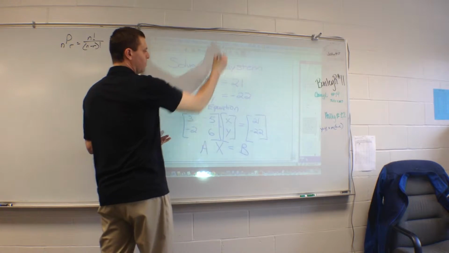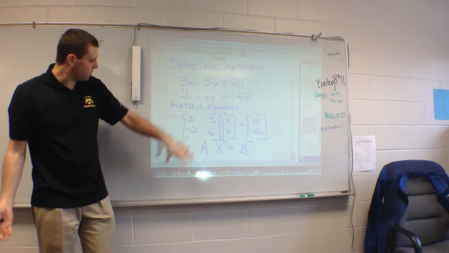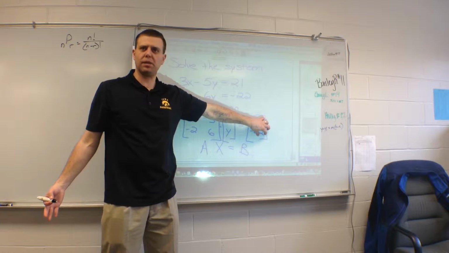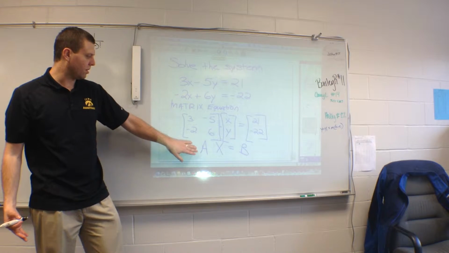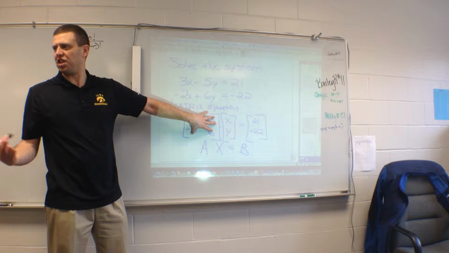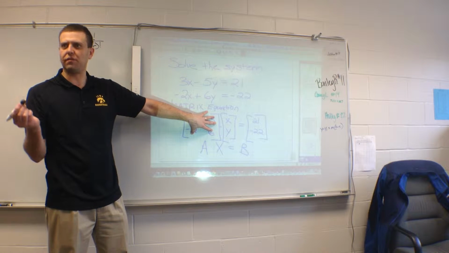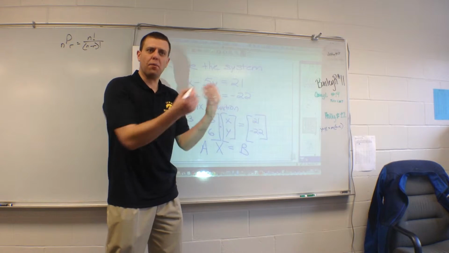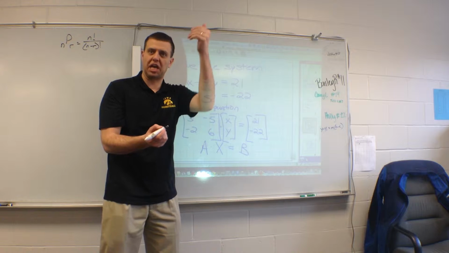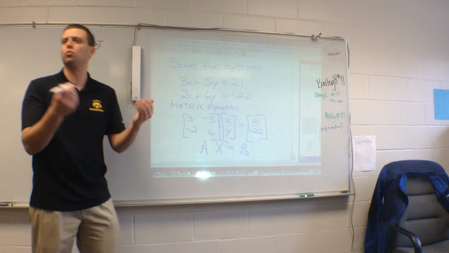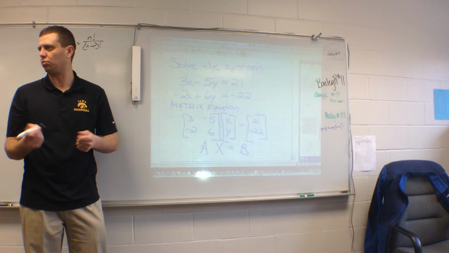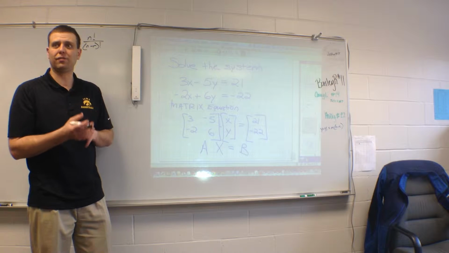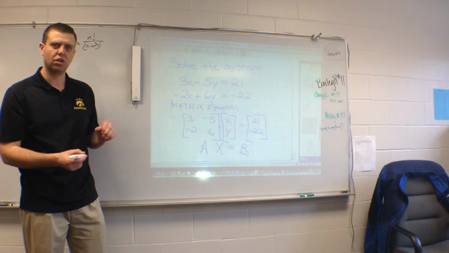So going back to the actual problem, what you'll do to solve this is you'll enter this as your matrix A. You'll enter this matrix as your matrix B, and all I would do on my calculator is take the inverse of matrix A, using the inverse button on your calculator, A inverse times matrix B, and whatever you get for an answer, that is your X and Y value where those two lines would have intersected. It's a fast way to find the solution. I don't know if it's necessarily faster than substitution or elimination, but it's a fairly fast way to find out where those two lines would meet.